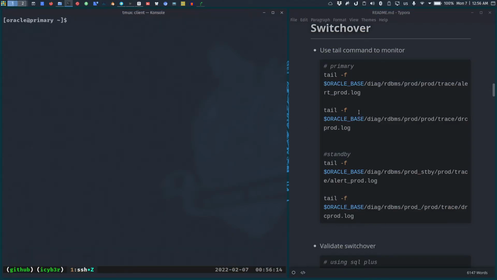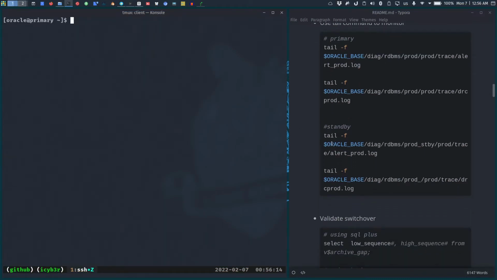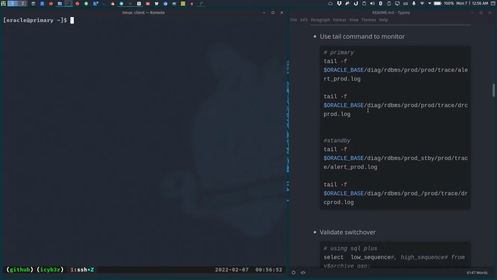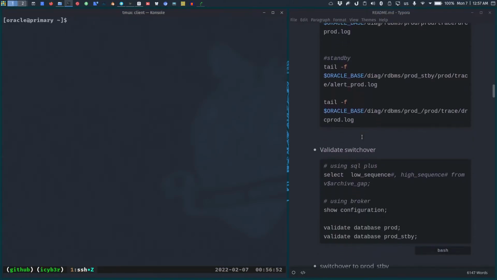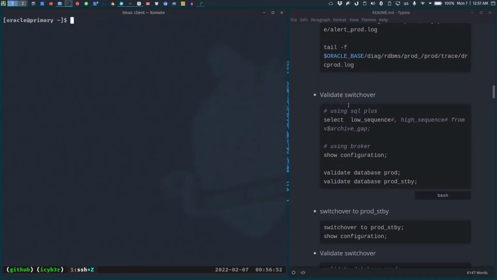This is the location of the files that may help you to identify the issues and to solve them. I will not use them here, but in case you are working on a system and you encounter issues, you can use them, find what the issue is, and search on the internet. I will move here to validate switchover.